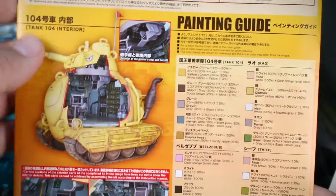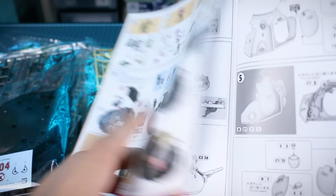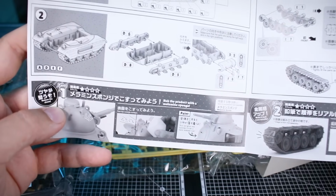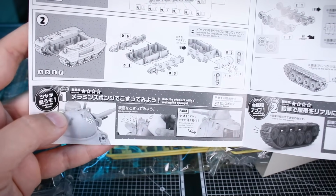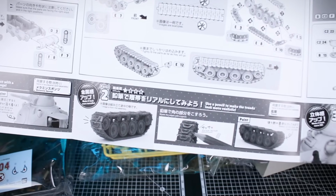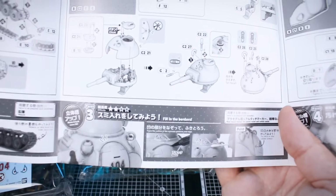So here we have the painting guide down there at the bottom as well, with again some nice reference images. And opening this up, it is going to be black and white on the inside and then color on the back side of this fold out manual. But just going back to the start, we do have the parts list there. And then taking a look at the construction, you can see the first weathering point is here at the bottom. So it looks like it's maybe not necessarily only weathering in particular, but our points are there across the bottom, which give us some tips on how to improve the look and the details of the kit.